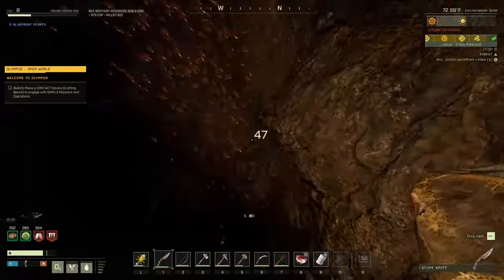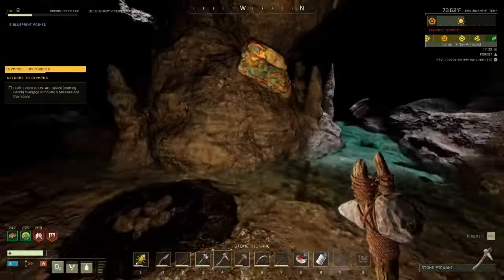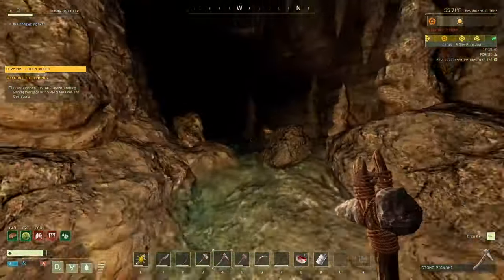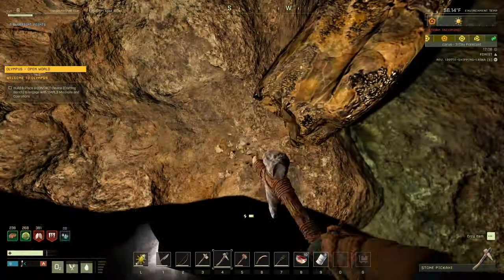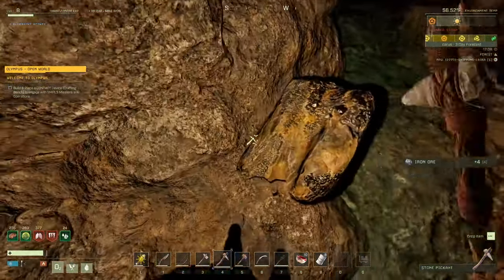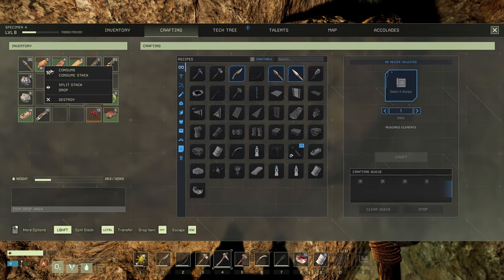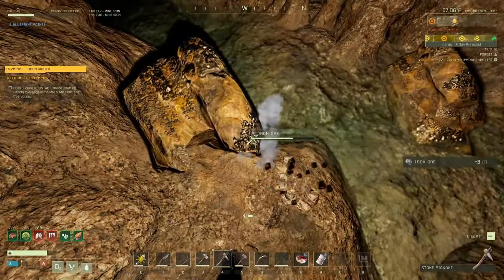Yeah, cave sickness combined with the fact that I'm in a cave combined with everything else in here makes you unable to move. If you are over encumbered, you'll just be stuck in one place. It is what it is. Not funny, but it is what it is. This one, 100 stamina, consume. This will make a little difference in here.